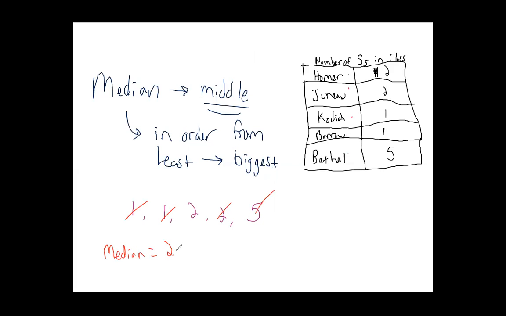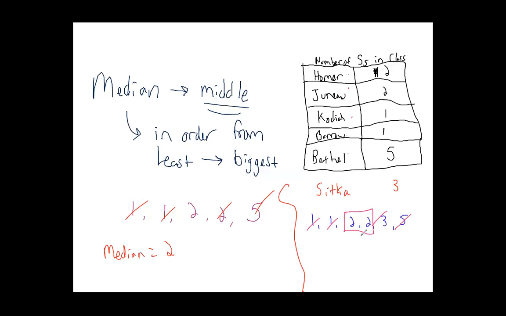Sometimes we have 2 numbers in the middle though, right? So let's pretend that Sitka is here and they have 3 students. Okay, so we're pretending again. And so I'm going to do my data again in order. 1, 1, 2, 2, 3, and 5. So this is if Sitka was here, right? So I cross off from the outsides. And now I'm like, wait, I got 2 in the middle.